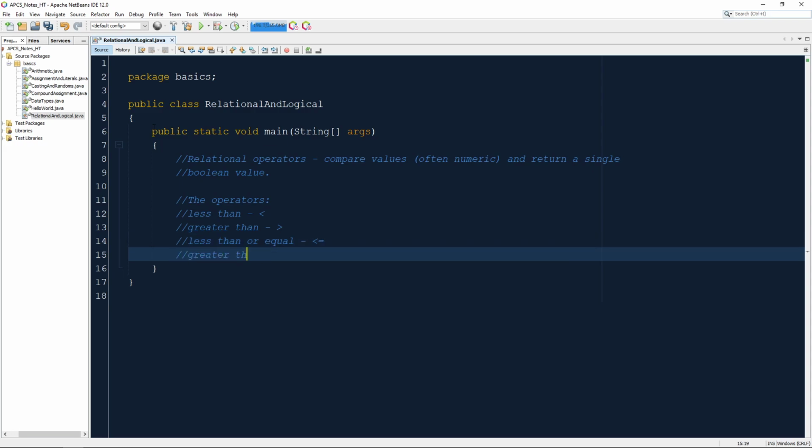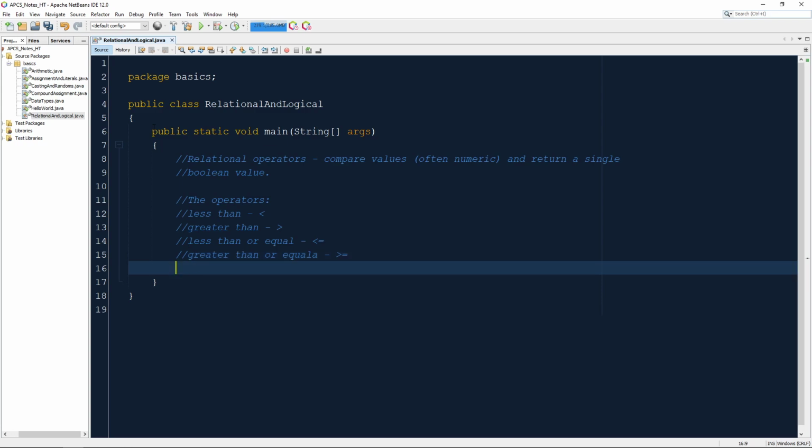Greater than or equal to, same thing in this case. It may seem odd, but we're going to be consistent, and we're going to say greater than, then equals. It's not as pleasant looking, but it does mean greater than or equal to because it is a left to right binary operation, and so we're saying is the left thing greater than or equal to the right thing. And that's helpful. And then the last 2, which are maybe less common, though we typically do use them, are equal to and not equal to. So we'll say equal to.